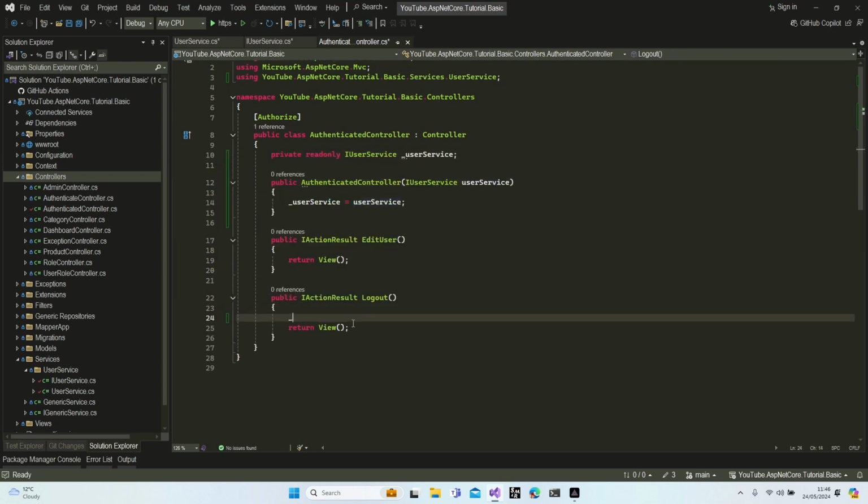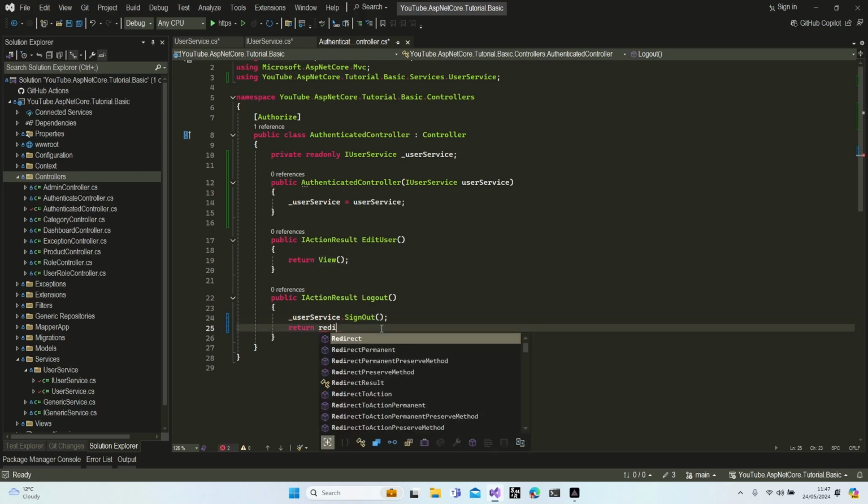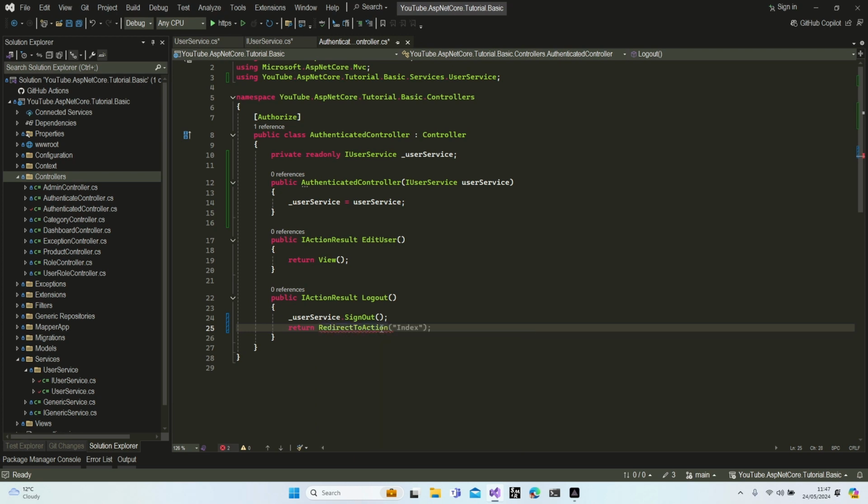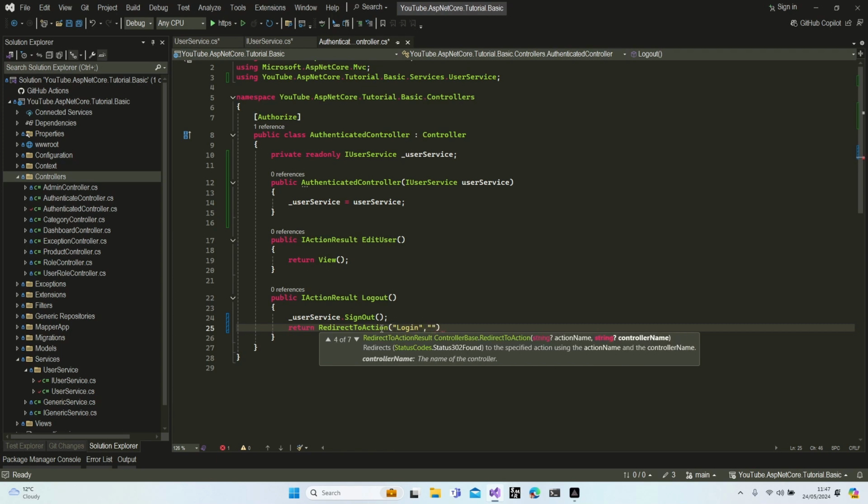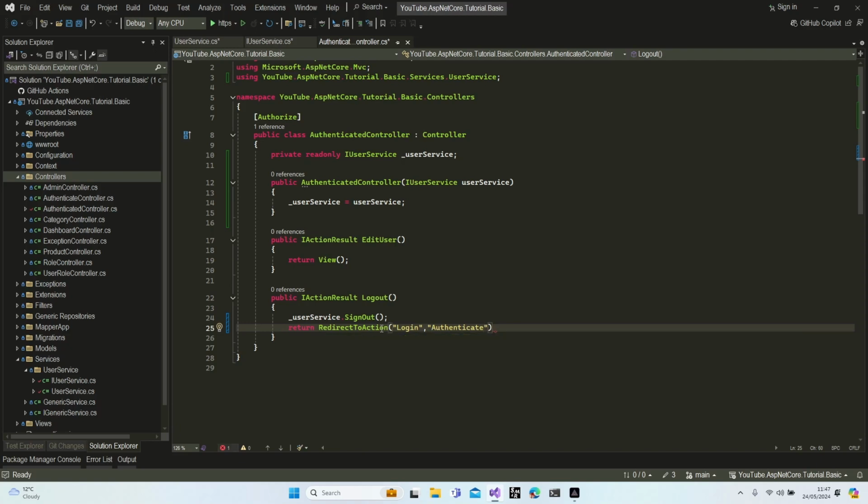And userService.SignOut. All we need to do is redirect the user to the login page. Login, which is our action name, and Authenticate, which is our controller. Perfect, the logout section has been completed.